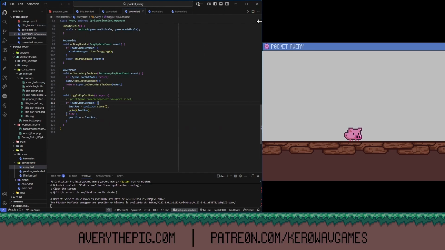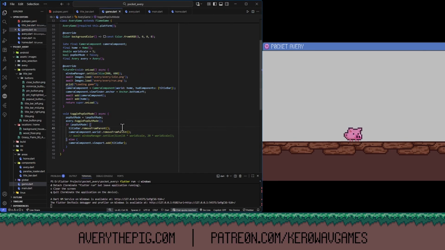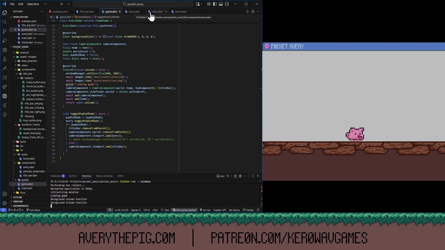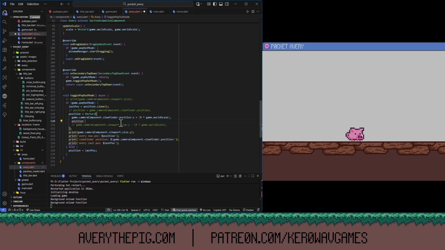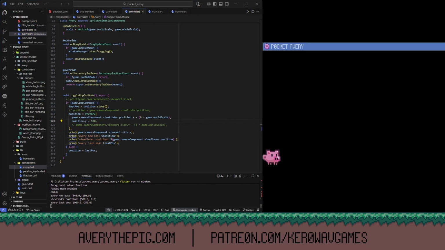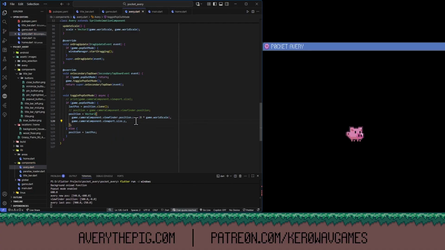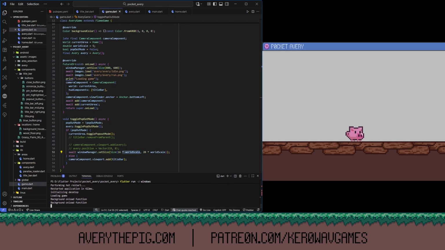The pop-out mode button function is just a function that's going to trigger another function in the game called toggle pop-out mode. And that toggle pop-out mode will essentially take care of sending all the updates to every component that needs to be removed, and then add it again when the pop-out mode is disabled.